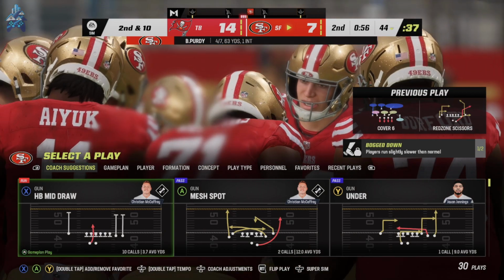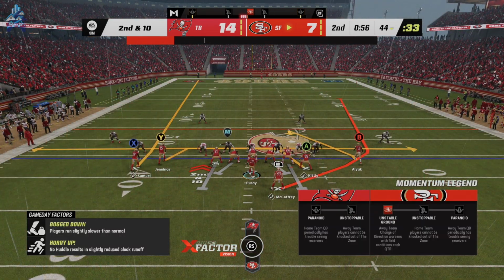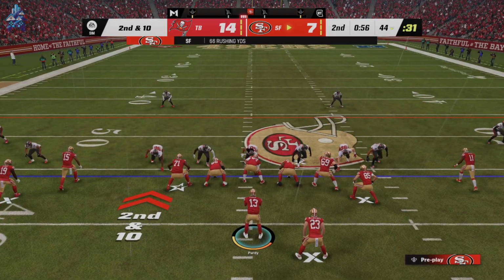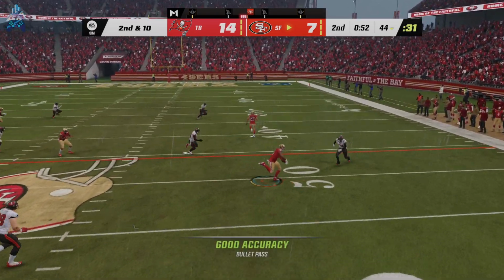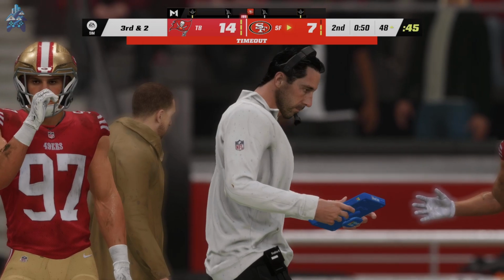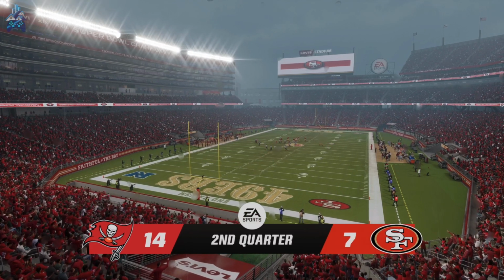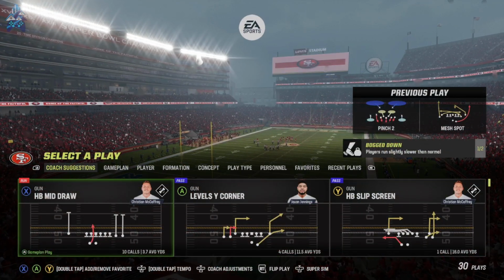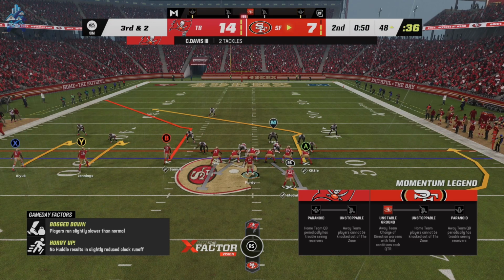Now here's a pass on 1st down that's knocked away and incomplete. So after the incompletion on 1st, now 2nd and 10. Throwing here, Purdy. Open man is Juwan Jennings. The 49ers now going to use the first of their timeouts as the clock shows 50 seconds to play here in half number 1. Simple drag route here, lined up out left and tried to work his way back across the field.